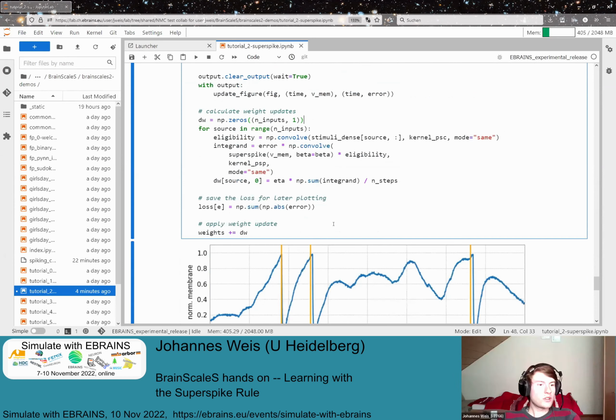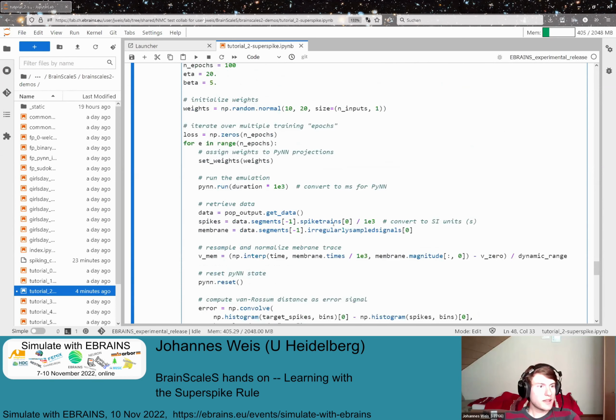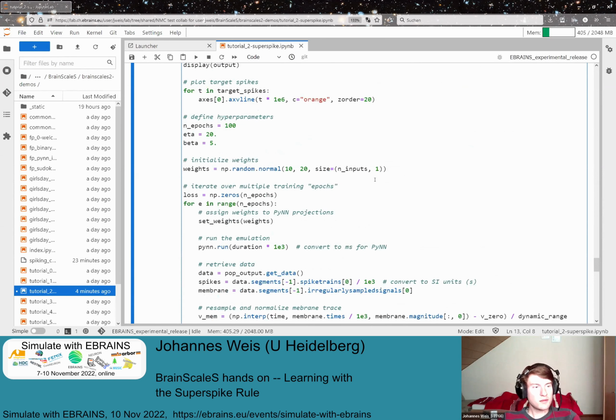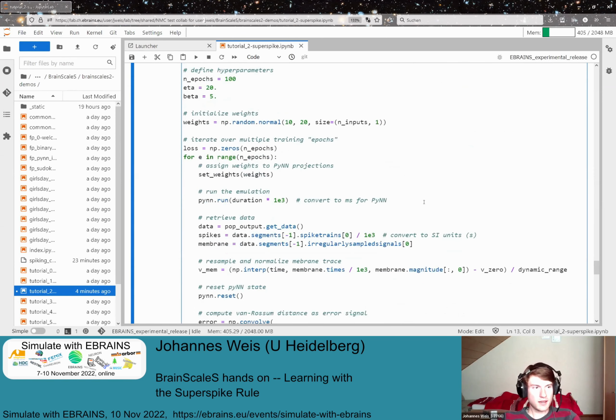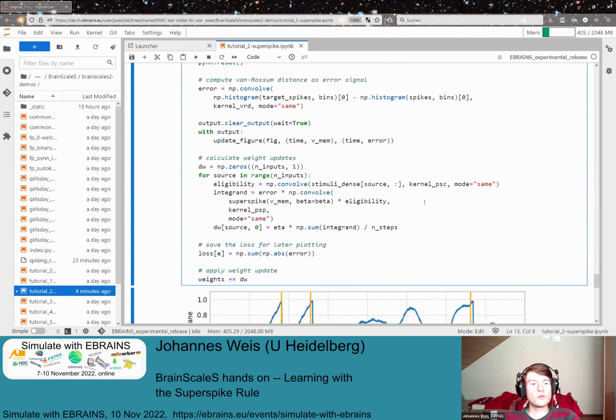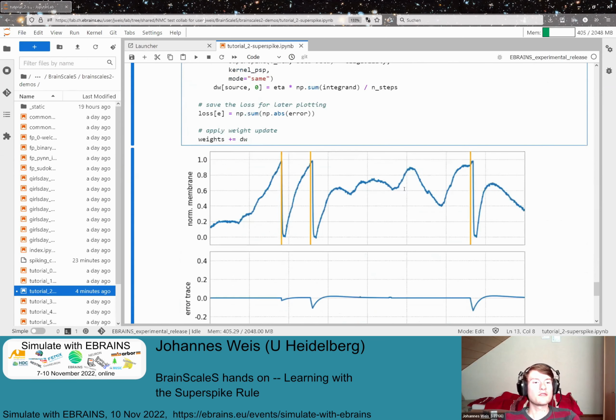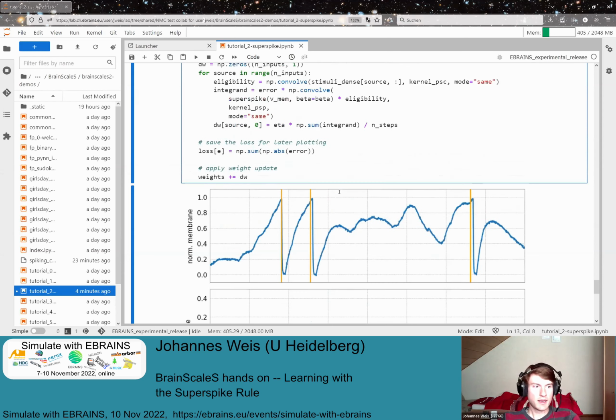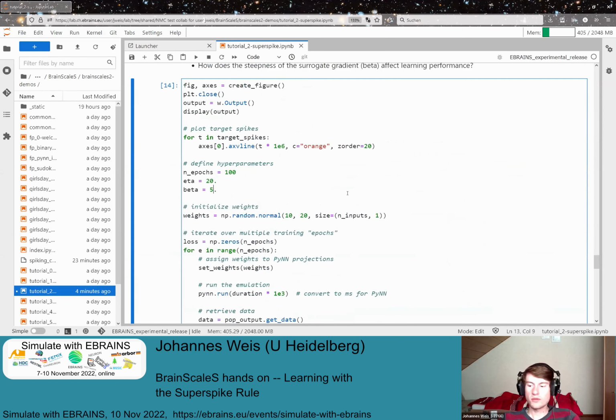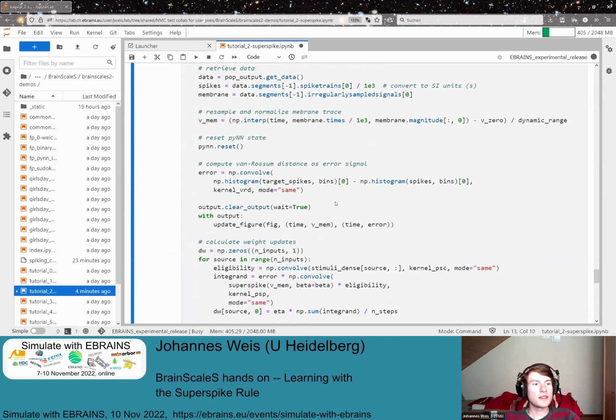Okay, if there are no more questions, we could quickly take a look at the parameter beta again. We had set it to 5 right now, which is not that high. And notice that when we started learning, we did not have any spikes in the spike train. So we learned to increase the rates so far that we do have spikes. And we can try to increase beta drastically. So maybe try 50 and execute that cell again.